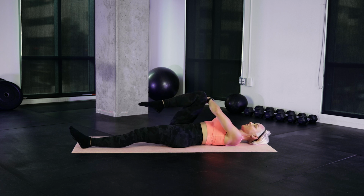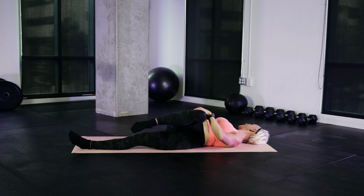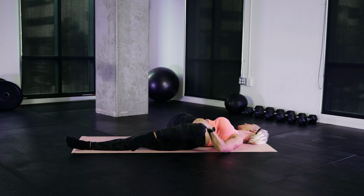Release the hold and bring your knee over to the left side this time, guiding with your left hand, twisting. Make sure that your right shoulder is on the mat while you extend your right arm out straight to the right and gaze over your right fingertips.